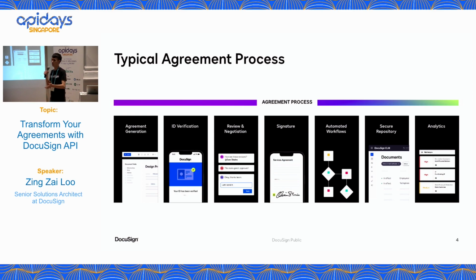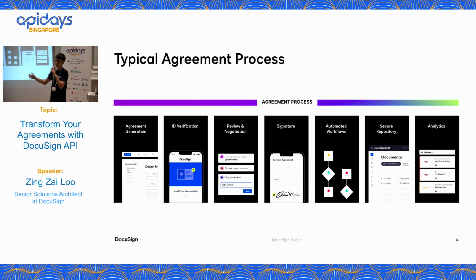After that, we need to find out who the signers are, and then send it out to our counterparties for negotiation, get them to review via email or manually, for example going down to the post office and mailing it out. I'm pretty sure many of you have this experience.